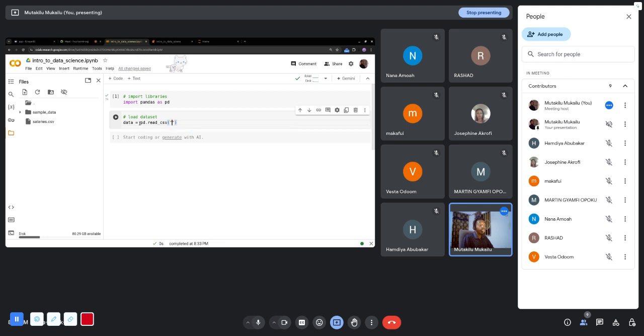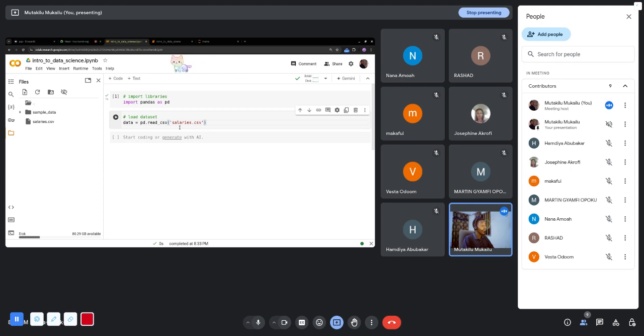So you do pd.read_csv and you bring quote. Mind you, it is a function, so you open and close parentheses. When you open and close parentheses, you can bring either double quotes or single quotes. When you bring either double quotes or single quotes, it works the same way. Now, what you're going to type in here is the data set name. The data set name is what is here. Our data set is called salaries, and make sure you spell it very, very well. If you even leave out one letter, it is not going to work. Salaries.csv.